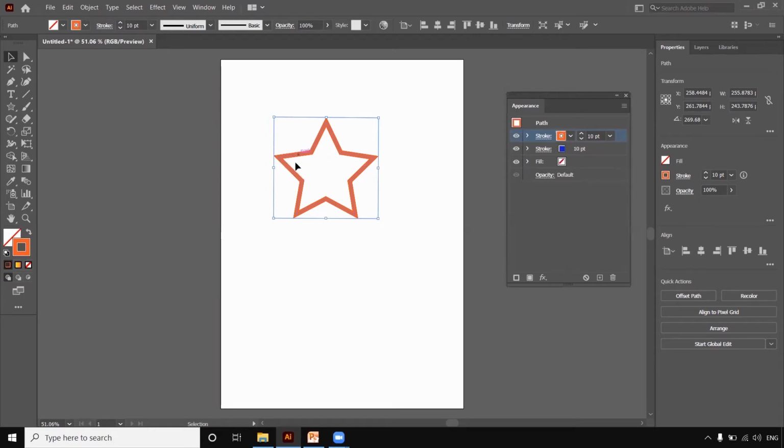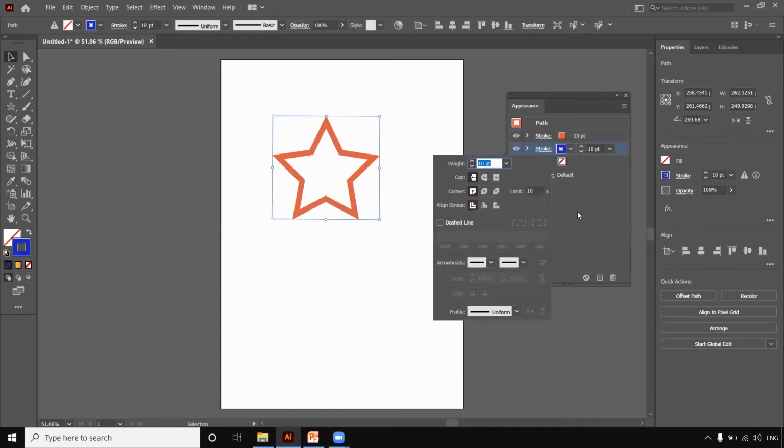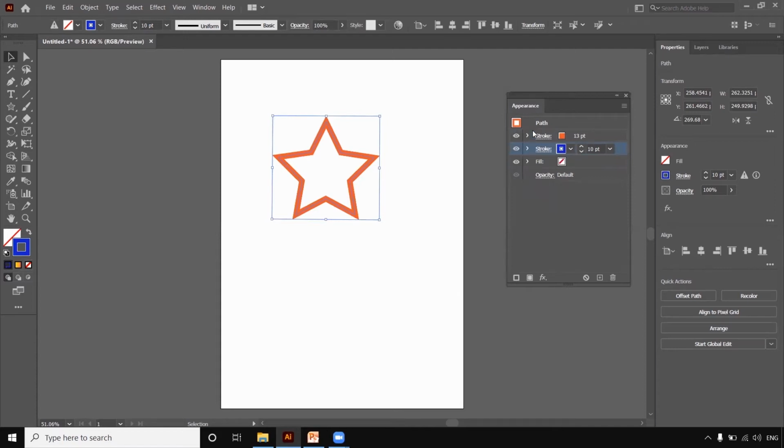So in order to make it visible, I can either increase the stroke width for this one, and I can bring this blue stroke on top now. So just like you manage your layers, you can change your layers' position. You can keep a layer on top or below of another layer.